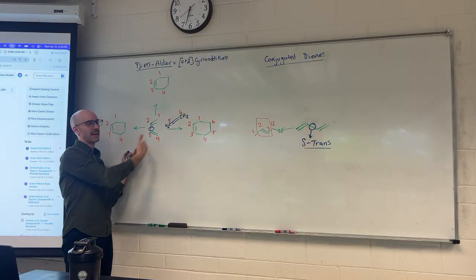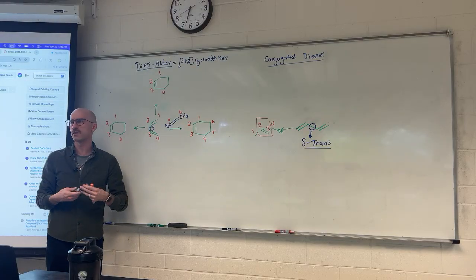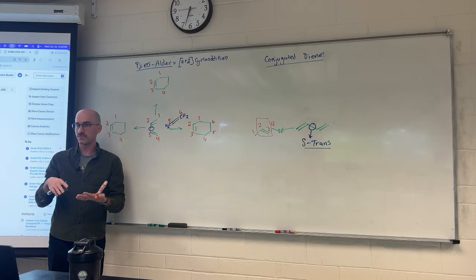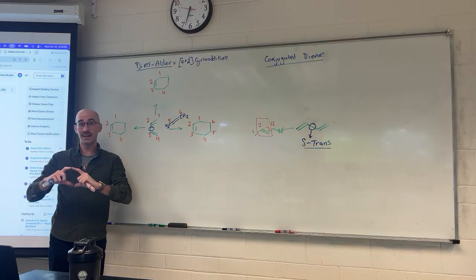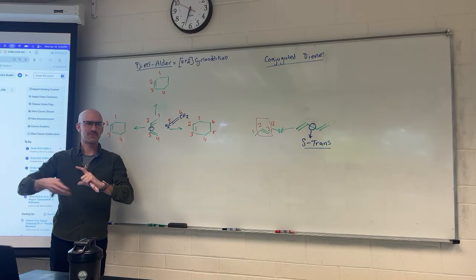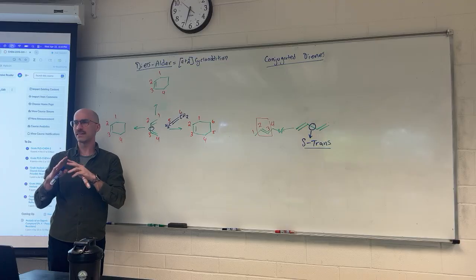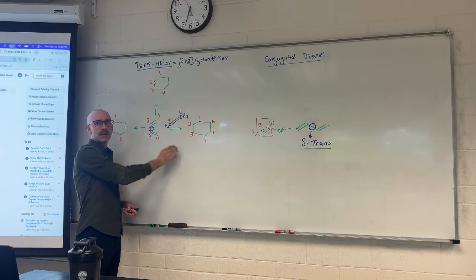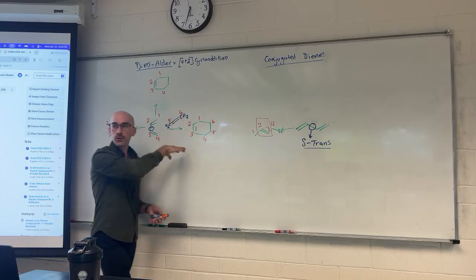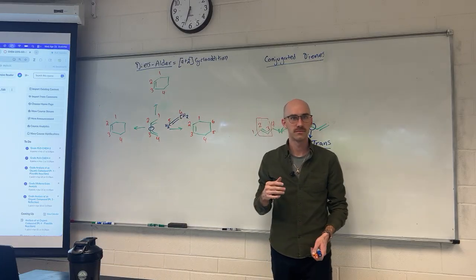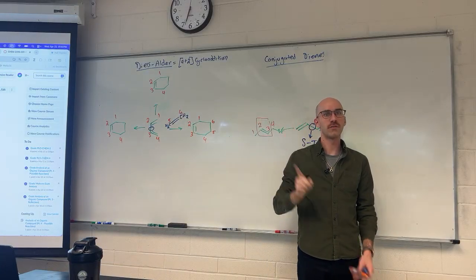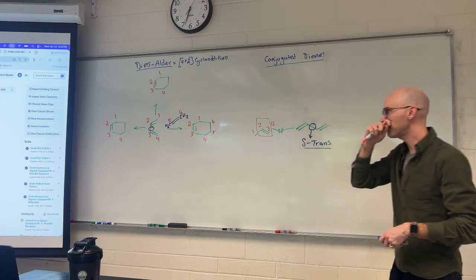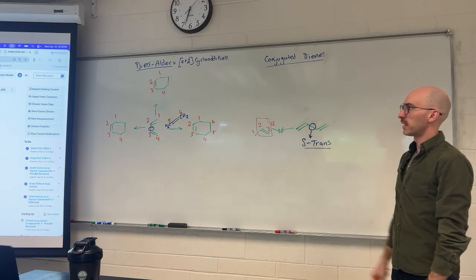But why then have I consumed 2 pi bonds? Well, one of them here has been converted into the ring. So I've created a ring, and that has replaced one of my pi bonds. I still have gone from 3 degrees of unsaturation to 2 degrees of unsaturation. 1 degree of unsaturation consumed. All right. That's our simplest.